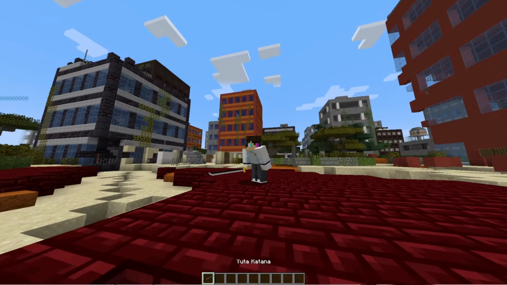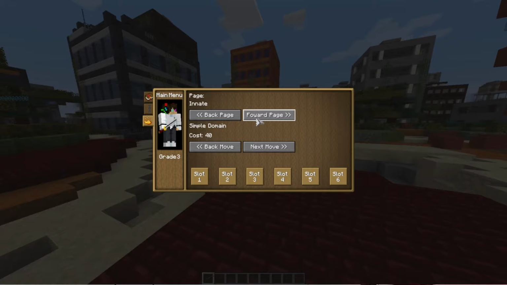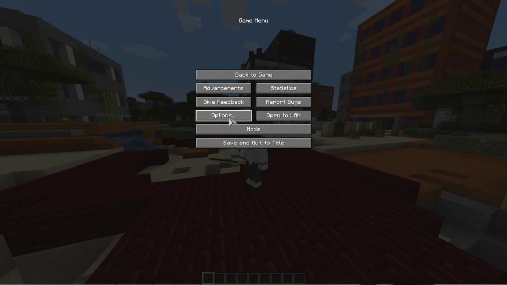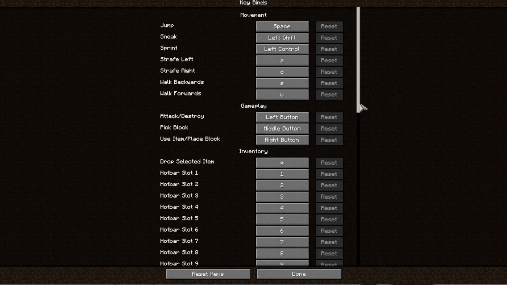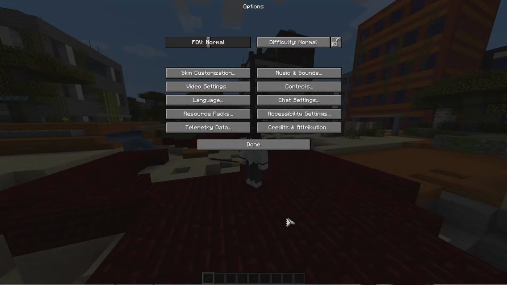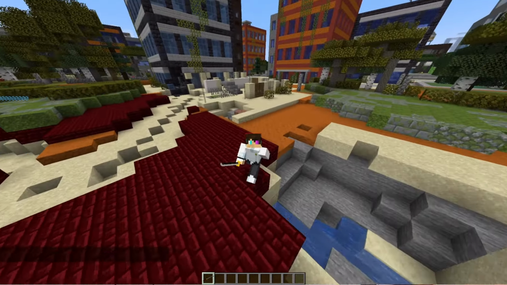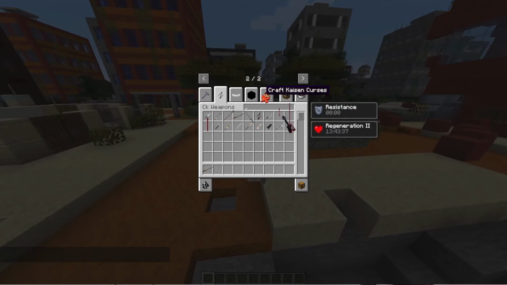But I do still have the thing, but the innate doesn't have anything. Melee weapon, cursed energy, innate. No, nothing. But I'm not sure if you can imbue the katana. No, it's work in progress. All right. But yeah, don't know why Yuta doesn't work. Rika was pretty cool, but maybe I can spawn her.